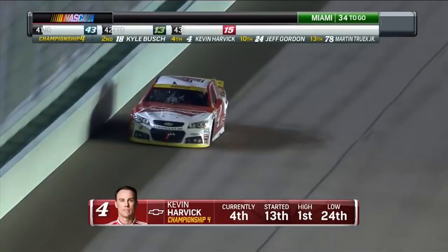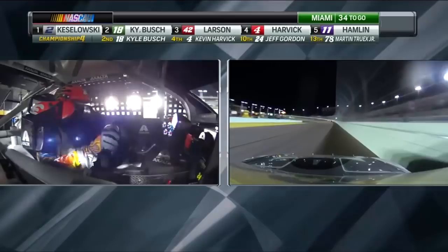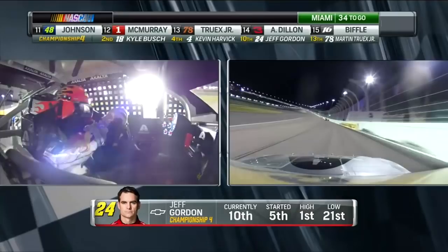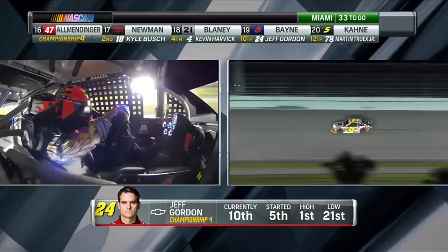Dave, Jeff Gordon knows time is running out here. He asked Alan Gustafson a moment ago how many laps are left. He told him 34 right now. He said, we're better, but we're going to need some help. You see Jeff Gordon in 10th. And I think Rick Hendrick put it best this week. He said, this championship or lack thereof will not define Jeff Gordon's career. For me, it's about the man, Jeff Gordon. We've had a 23-year relationship. We've never done a deal on anything other than a handshake. That says a lot about the man. To me, it's all about the friendship I built with Jeff Gordon. A championship and wins will not define him.